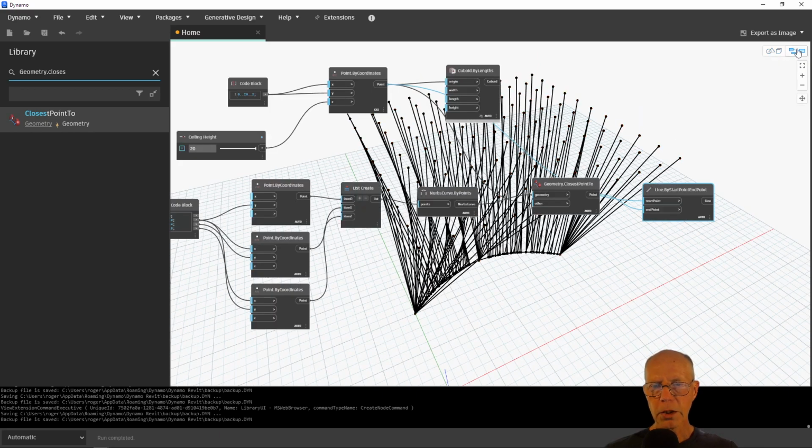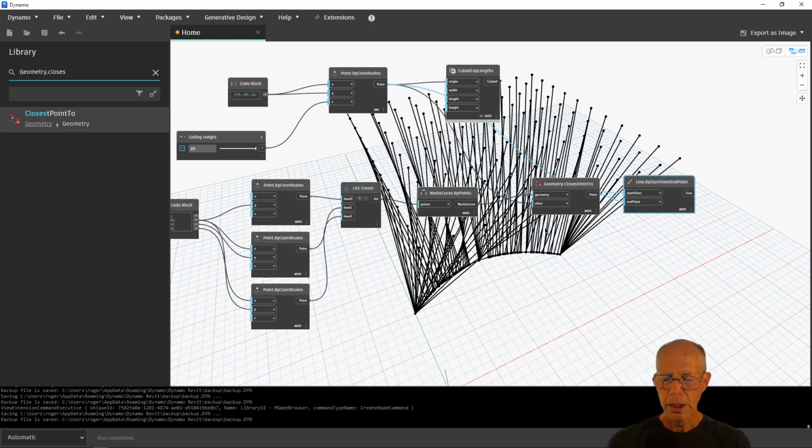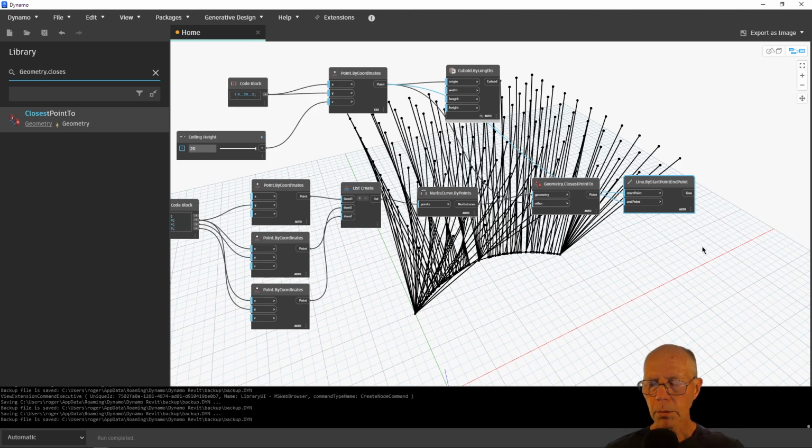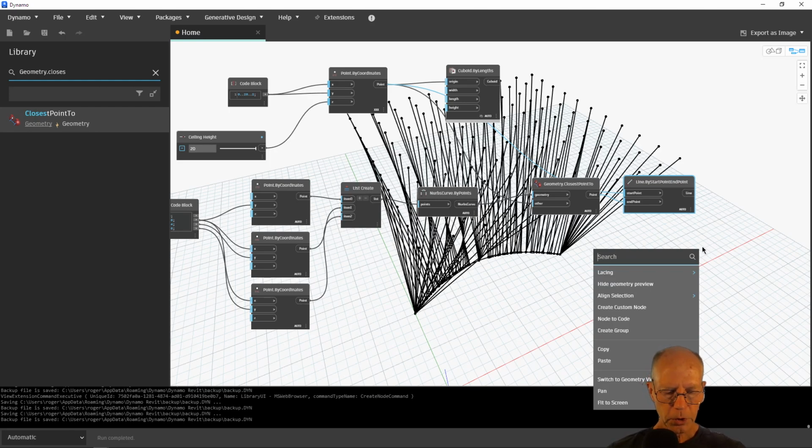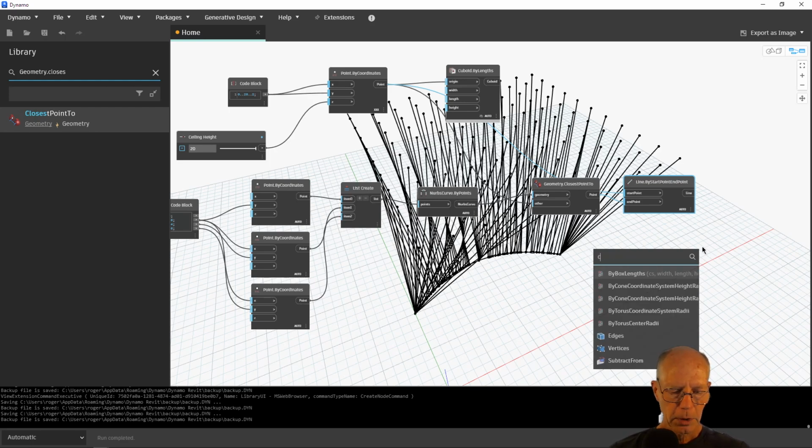So once again, we'll go back to the node programming, and the next thing we want to look at, and once again, let me just click on something, it'll change this back to an arrow. We want to get an idea of how long each one of these lines are. We don't really care so much about the lines, we care more about the length of the line. So I'm going to use another quick search and find out what the curve lengths are.